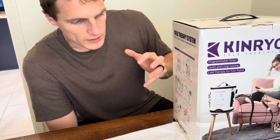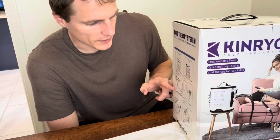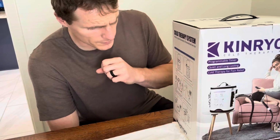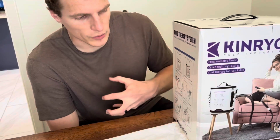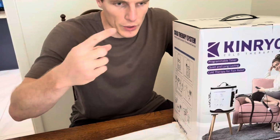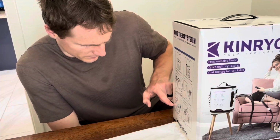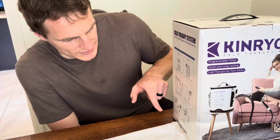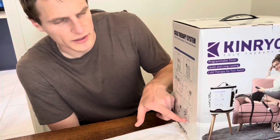So it sounds to me like you're getting this cold pack ready, and then the actual pump and the power cord will get this thing ready so that when you're putting it on your knee, it's already got the cold, and it's just cycling really, really cold water through there. And then down here it says connecting hose and cold therapy pads. I think it's just an example. Then press the power button to start the cold therapy. So it looks like there's a remote too.